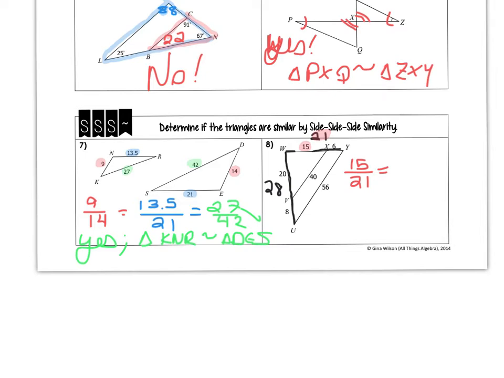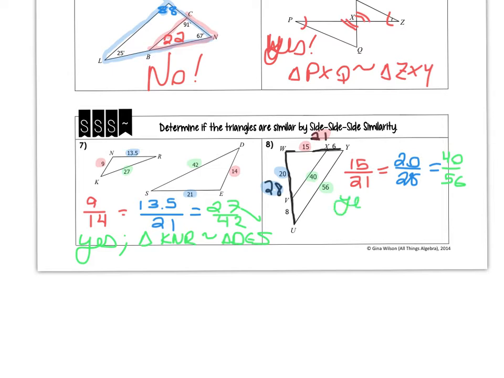And then the middle side of the little one, 15, 20, 40, is 20. So we need to go to the middle side of the big one. So we got 21, 28, and 56. So it's 28. So we've got 20 over 28. And then finally, we want to do the biggest side. So the biggest side of the little one is here, and the biggest side of the big one is there. So 40 over 56. When you plug these in, these are all equal to each other.